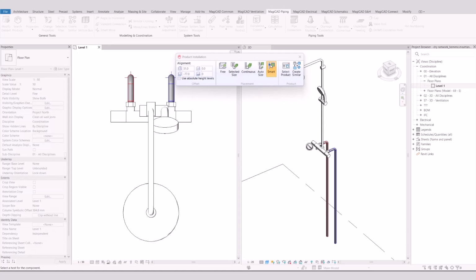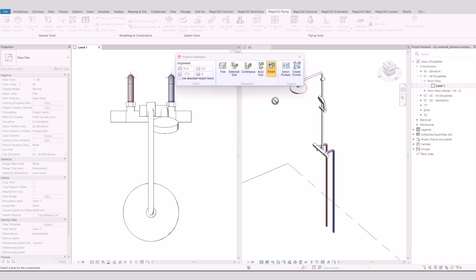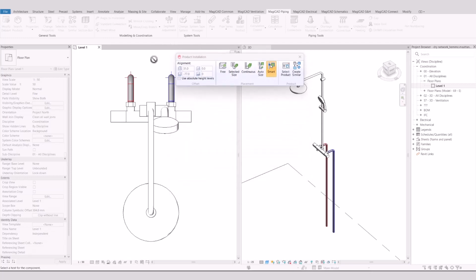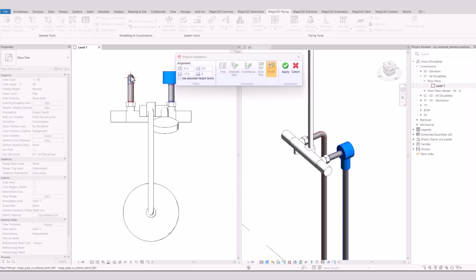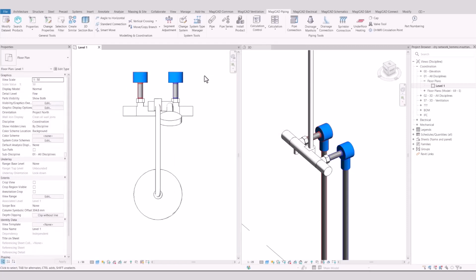I might also have the pipe material changing in between. With this smart tool, I can now install angled components right away to the bend, simply by selecting the bend like this and accepting. This is something that speeds up the modeling process.